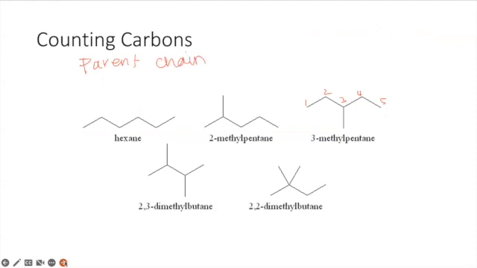Looking at this molecule down here, we have lots of options. 1, 2, I could go up and go 3 here, or I could go 3, and I could go 4 here or 4 here. It doesn't really matter because they both end with the longest chain at 4. So that's my parent chain.